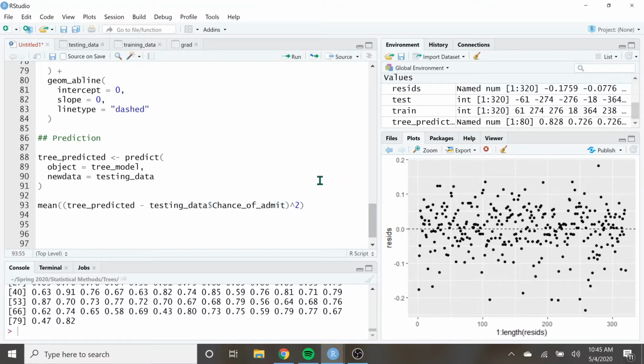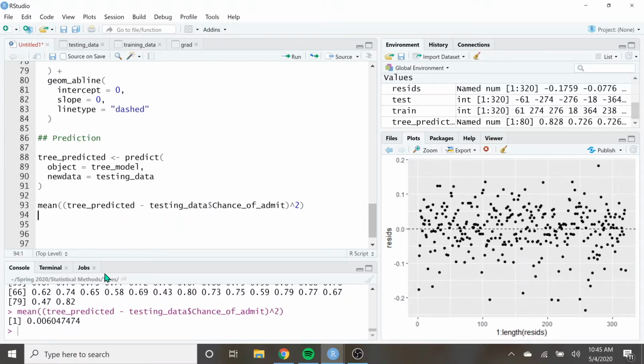And that's that. There might even be a function MSE, but anyway, what this is saying, we get this value of 0.006. What that's saying is that the mean square error is 0.6% wrong, more or less, okay?